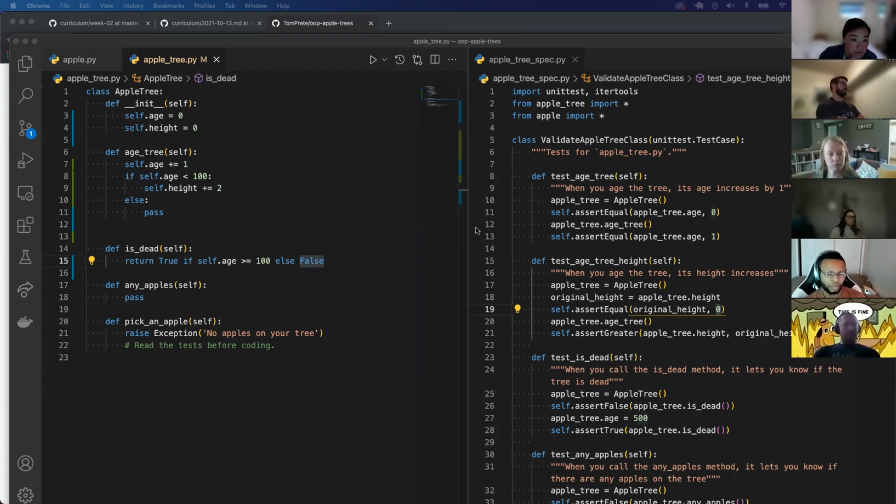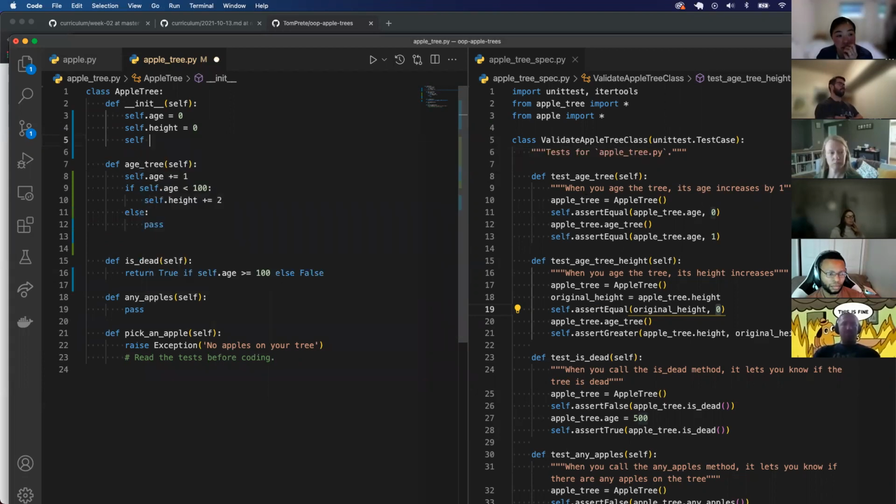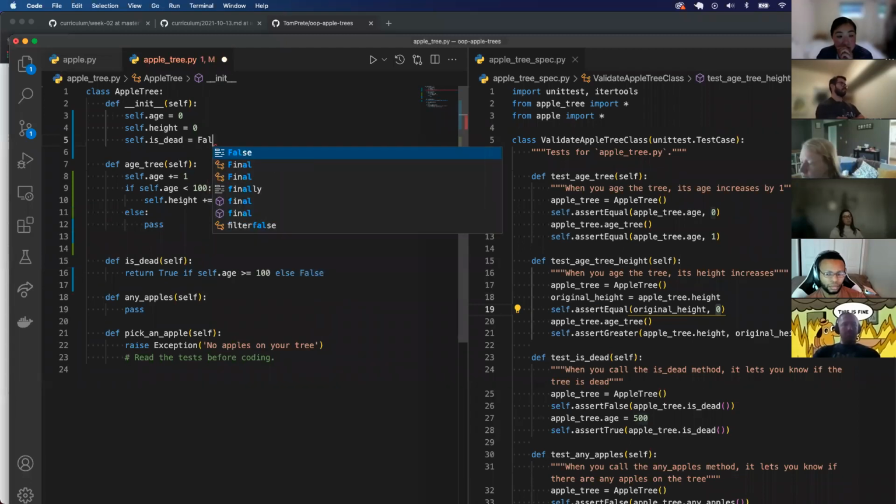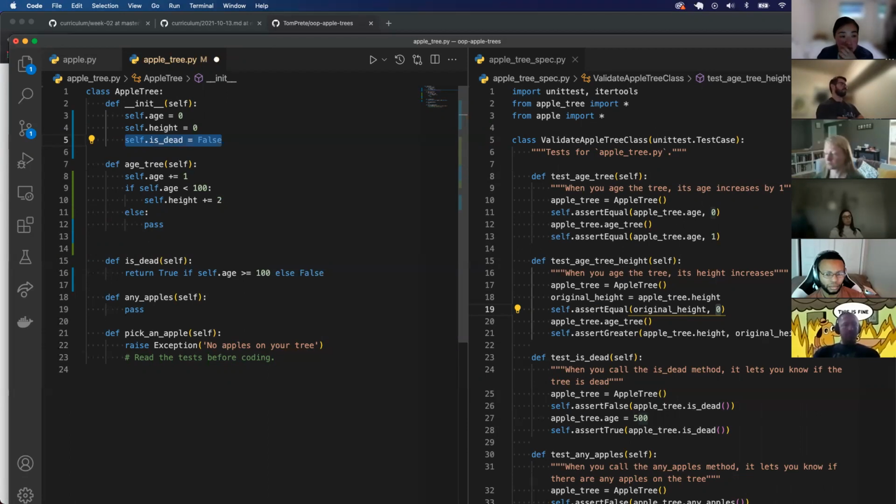I have a quick question. I ended up making a whole bunch of instance attributes to store a lot of this stuff, but I didn't require those instance attributes for the initialization. Is that frowned upon, or is it okay to have lots of extra instance attributes that you use to track things with? So your question was, you created a bunch of instance variables. Yeah, I made an instance attribute for is dead instead of having the logic in the definition of is dead based on age. I just made the instance attribute and then updated it.